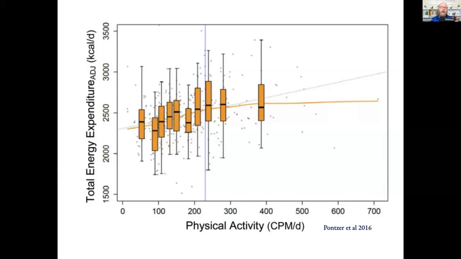American cohorts. And what they found was, as the constrained model would predict, when you go from extremely low to kind of low physical activity levels, we do see a somewhat linear increase in total expenditure, but that actually plateaus relatively quickly. And you see when you're looking at these different box and whisker plots for each decile of physical activity, the 7th, 8th, 9th, and 10th are pretty much falling essentially on a straight line there.